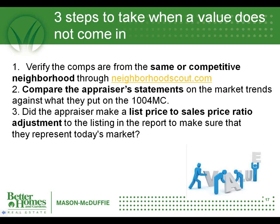Anthony, thank you for the Prius, first of all, because I can't wait to eBay that. Black or silver? Either one, because I'm going to sell it. You said you're going to give it to me. No, I'm going to put a big Better Homes and Gardens Mason-McDuffie logo along the side. Perfect. I will still sell a Prius if you give me one.